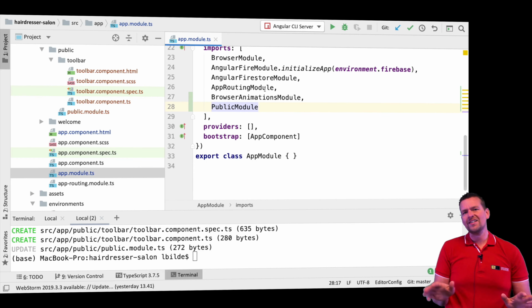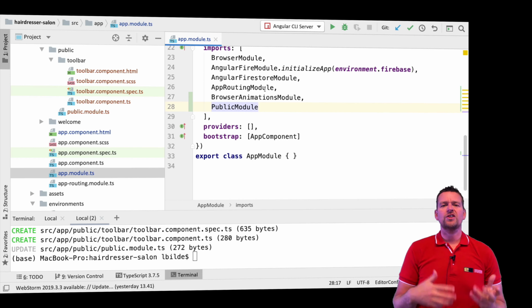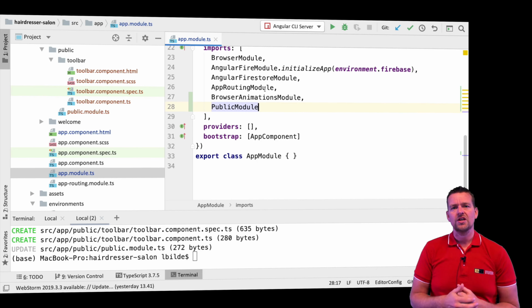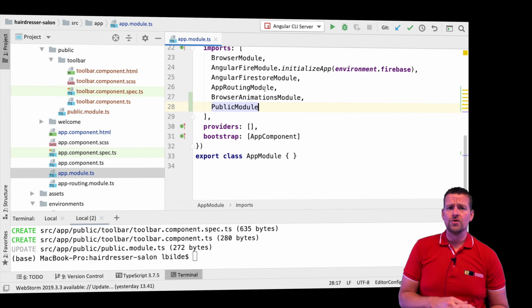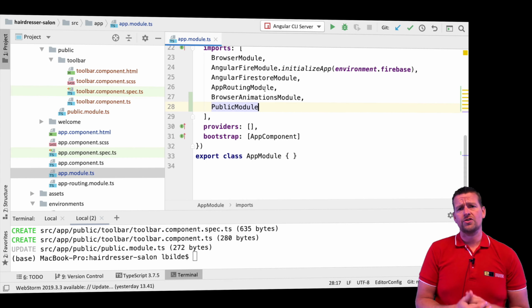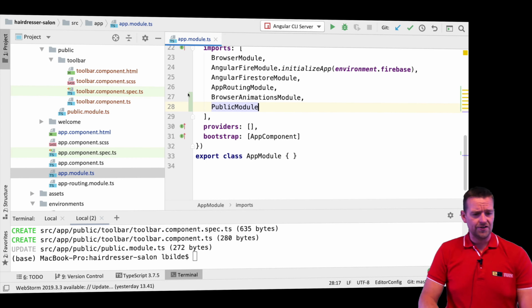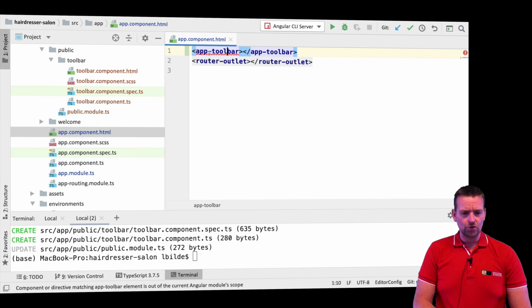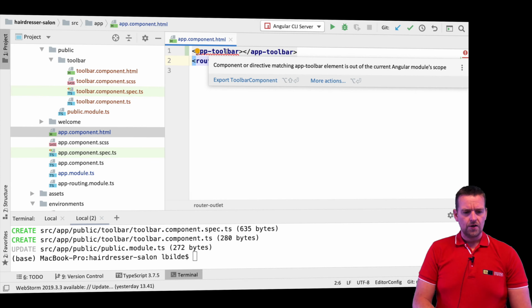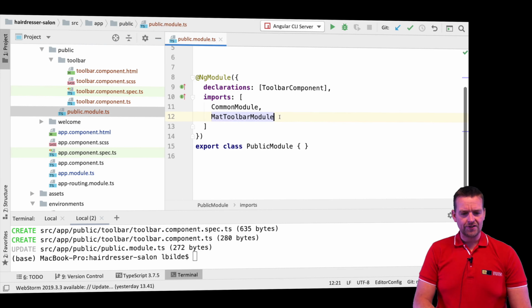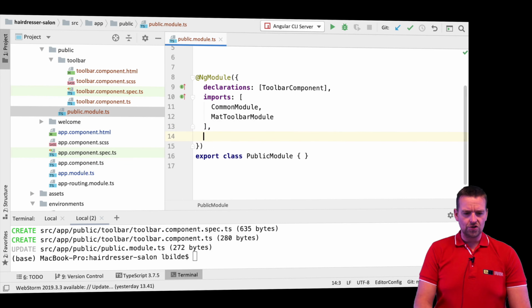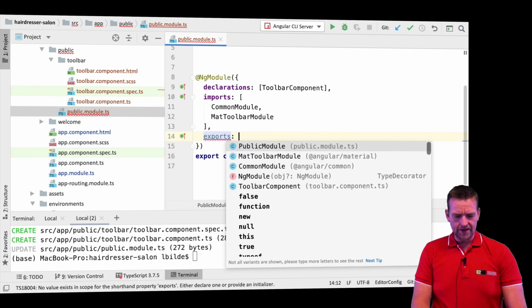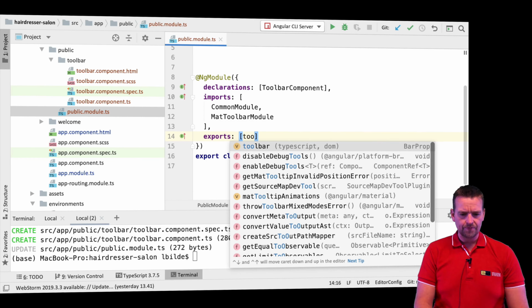Now this module is not lazy loaded or anything like that. It's just a way to structure my code in different modules. So you have two different types of modules now. You have lazy loaded modules and you have structuring modules in my setup right here. Let's save this now and have a look if we can now actually find the toolbar. We still can't find it because we're not exporting it. So the final thing we need to do is we need to go in here and export. And what we want to export is actually that component right there, the toolbar component.